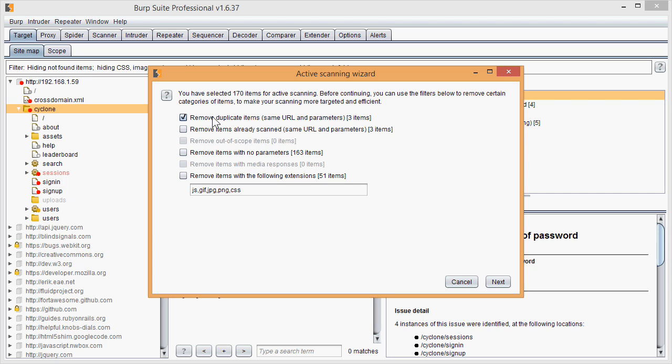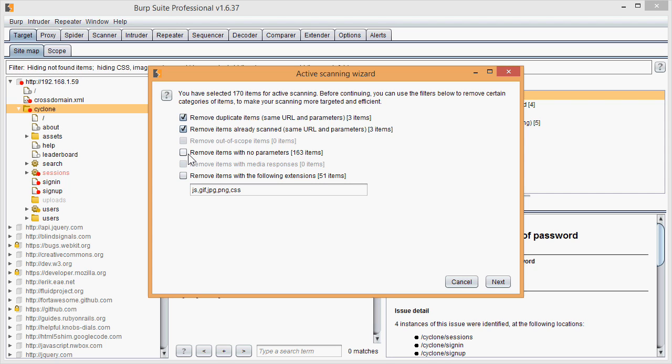The first option is remove duplicate items. 3 items to remove. Okay, that sounds good. We'll leave that on. Remove items already scanned. Items with the same URL and parameters. 3 items. So stuff that has already been scanned by the active scanner, I don't think we need to test it again. Remove items with no parameters. 163 items.